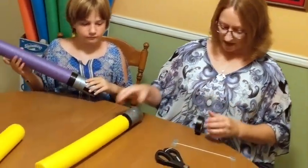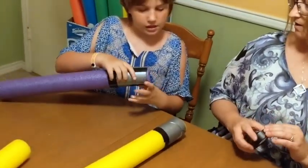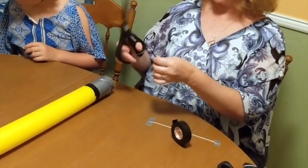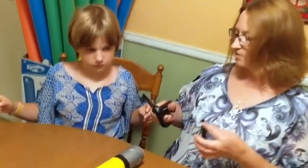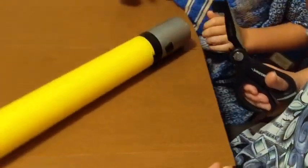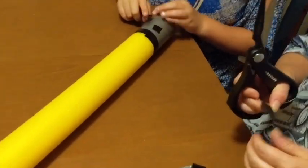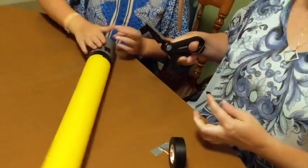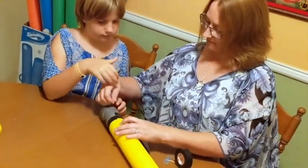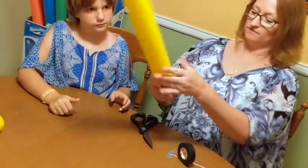All right, we're gonna wrap that around. Or you can make it like this with the lines going up. Or you can do some little buttons. Alice, you wanna do some little buttons? There you go. You can cut them in circles, triangles, squares, whatever you want. But squares would be easiest. But I'm getting the sense that you can be as creative as you want. Absolutely. You can make any shape you want here. All right. And we're done.